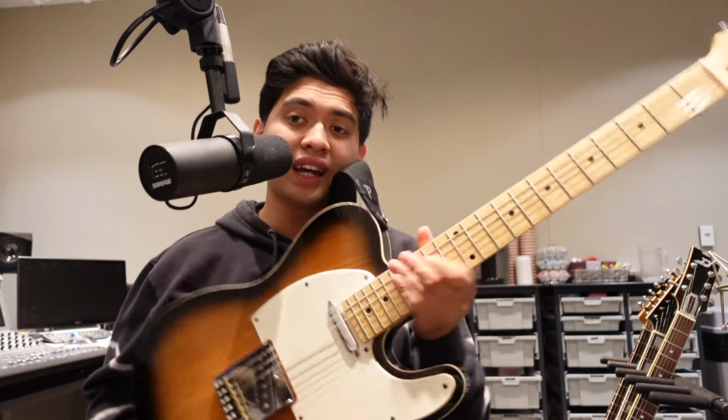And before I got the Duesenberg, I really wanted a Telecaster. In fact, 2015 was the year that I graduated out of high school. And the guitar that I wanted to get for a graduation gift was actually a Richie Kotzen Telecaster. I loved the fat neck, I loved the sunburst, I loved how fat and punchy that guitar sounded. I loved the all maple neck, fat C shape, it was awesome.